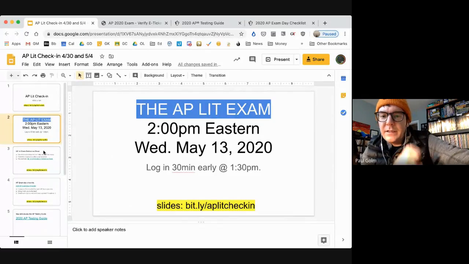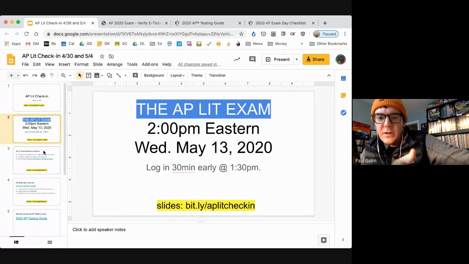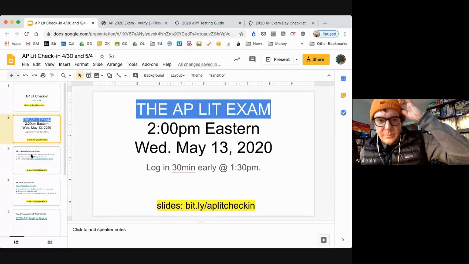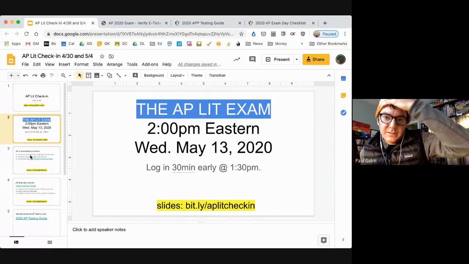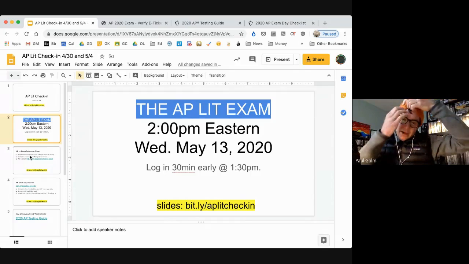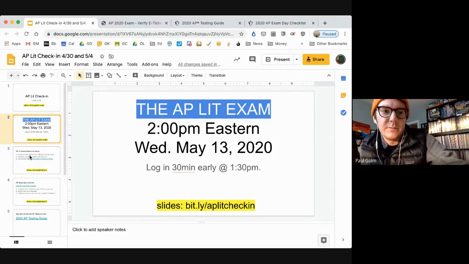At 2 o'clock exactly, your exam will load and you'll see the questions, and then you'll have 50 minutes to complete the AP Lit exam. The timer will read 50 minutes and tick down until 5 minutes remain. It'll turn red and you have to submit your work there. So you have really 45 minutes to read and complete the response, but the timer will read 50 minutes, starting at 2. Everyone begins the exam at the exact same time across the nation. So be there or don't get a grade.